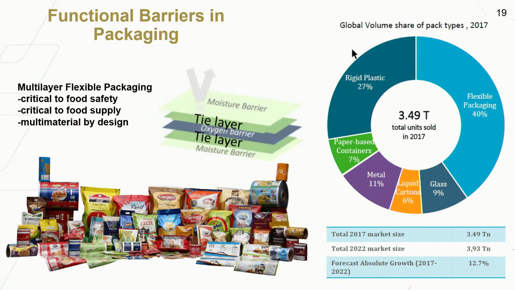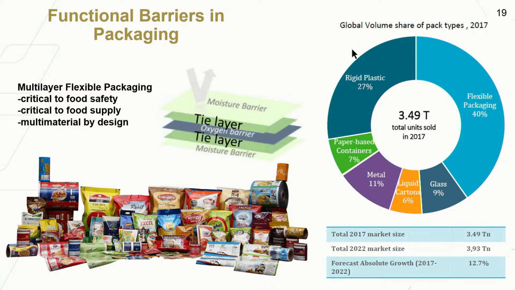But the problem with these things is that they're multi-materials, so you end up with multi-layers to create the oxygen barrier and the other types of properties like moisture barrier and sealing properties and printability. But typically they're designed like this, where there's an oxygen barrier on the inside. Now, there are adhesive tie layers, and then there are moisture barriers on the outsides. And other layers can be added as well. But the minimum is usually about 5 layers if you include the adhesives as a layer.